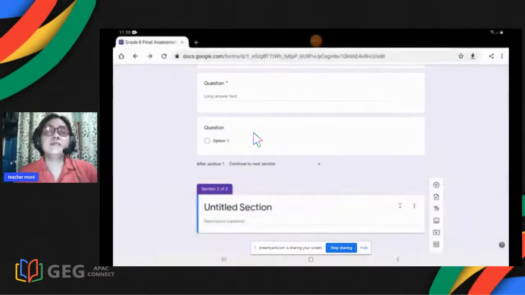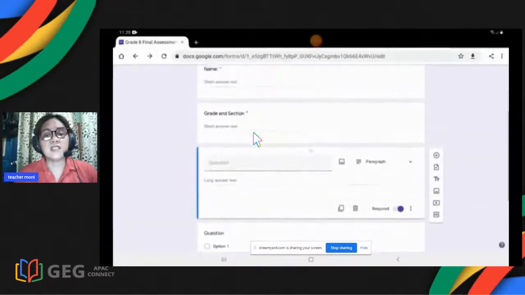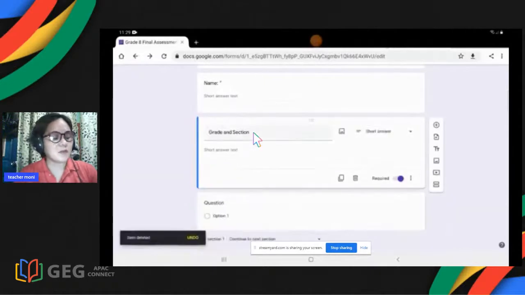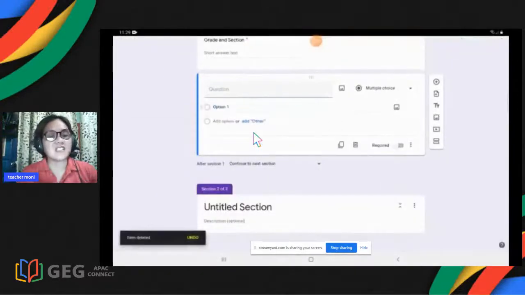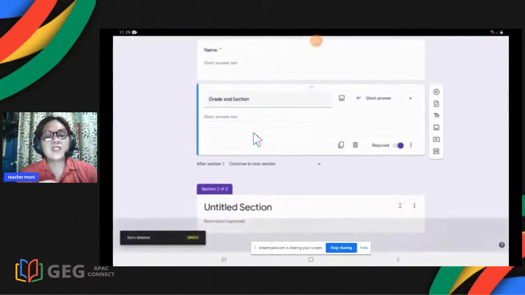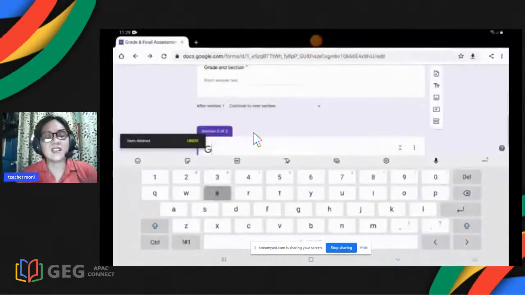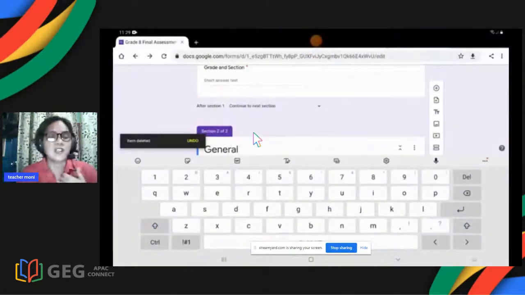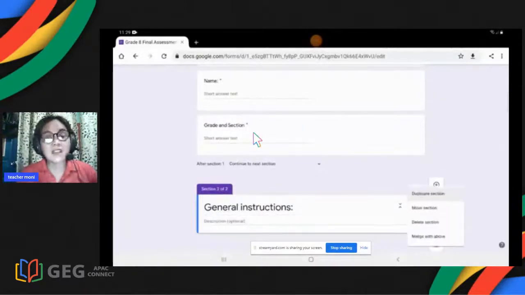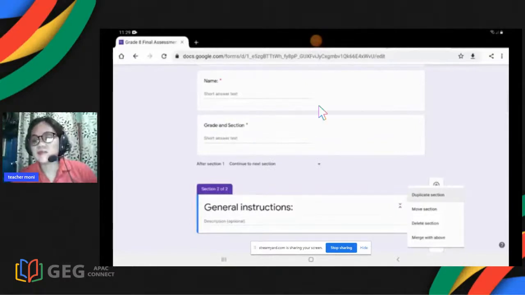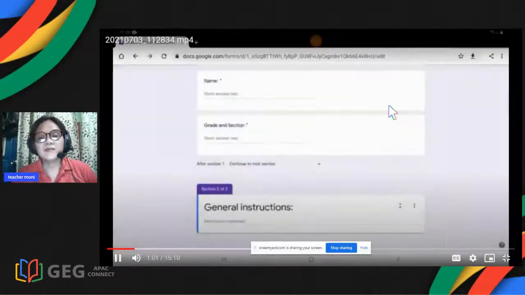Now, for others, they'd probably say, okay lang miss, okay lang yan, type lang, okay, we can do that. Okay? But the Google Forms here, it's so special kasi you can use it for anything na gusto mong gawin. So you could have the multiple choice, the way we answer, pwedeng multiple choice, pwedeng yung may mga text box and so forth, okay? So here, okay? Tignan lang muna natin yung video.